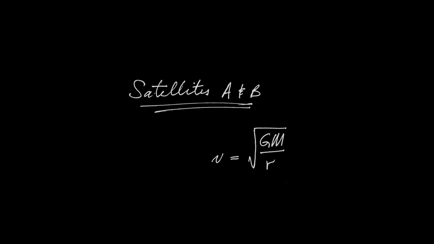Mass doesn't matter. But I can't even remember the question at this point, but I think it says that B orbits at a radius that's twice as far away. Well, if it's twice as far away, then I'm going to double the R in the denominator. And so I'm going to decrease, because a larger radius, obviously with the radius being in the denominator, results in a lower orbital speed. But the radius is inside a square root. So if I double the radius, I'm decreasing the orbital velocity by a factor of 1 over the square root of 2. So a little bit of reasoning of proportionality like that will get you through this problem, hopefully without any trouble.